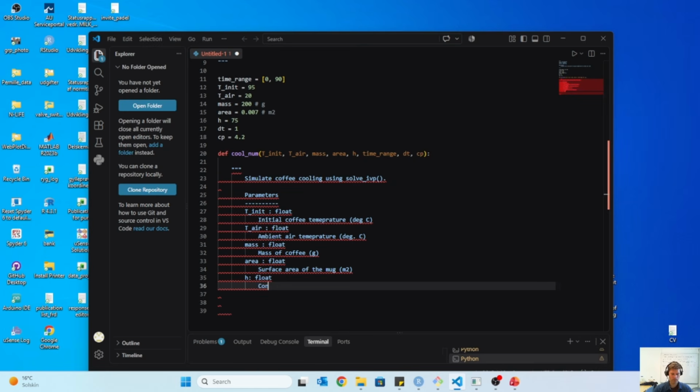That is a convective heat transfer coefficient. The unit is watts per square meter per Kelvin.